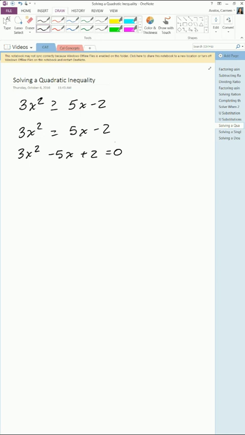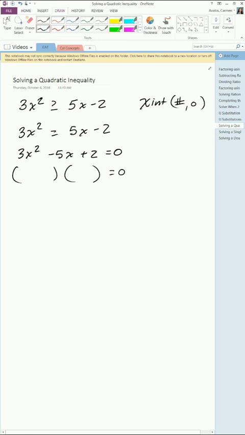Now in this case, we know that it's going to be y equals, and that y is equal to 0, and that's how we find the x-intercepts, because x-intercepts are always going to be a number, and the y will always be 0. So that's what we want to do here. And so when we do that, we are going to factor this, and we're going to use our two little parentheses, and we're going to do it the guess and check method.